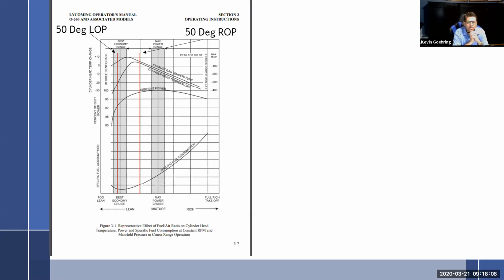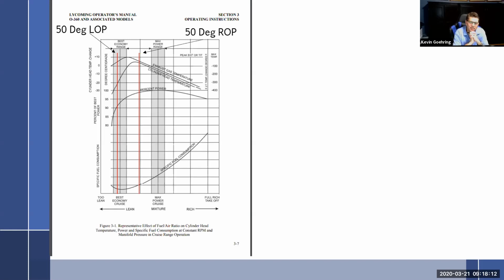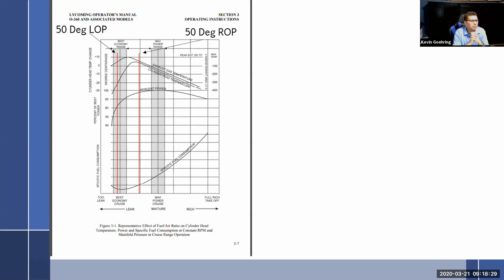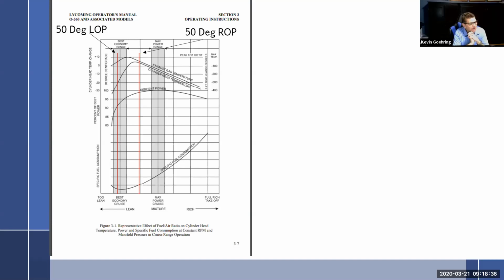All right, so he says, okay, then how about 50 degrees rich of peak, just like the manual says? And you're going to say, well, you've cooled your exhaust a little bit more, but really your cylinder head temp is still way too hot. Better, if that's your concern, to run 100 degrees rich of peak. And guess what your benefit is going to be? Best power. You're cool and you're getting best power, but you're burning more fuel.